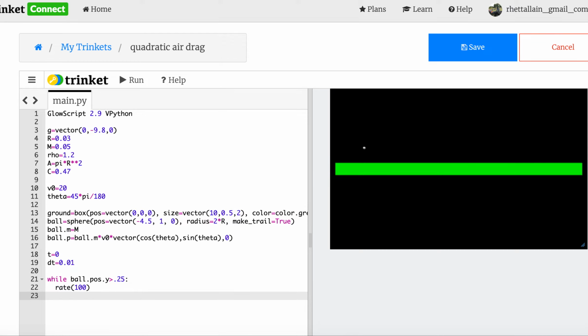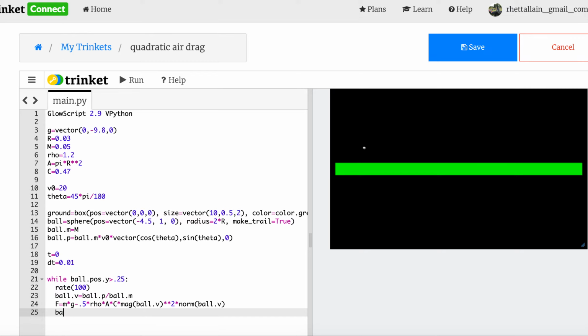Okay. Next step, calculate the force. I'll just call the total force F. It's going to be m times g, not negative, because g is a vector and it has a negative y component, minus 0.5 times rho times A times C times the magnitude of the velocity. Okay, so if you wanted to, you could say ball.v equals ball.p divided by m. This makes it easier to see. And then I can just say magnitude of ball.v squared. Now I need to multiply by the unit vector for the ball.v, so it's going to be norm of ball.v. Okay, so there's my whole force.